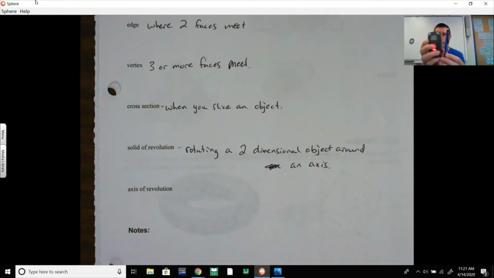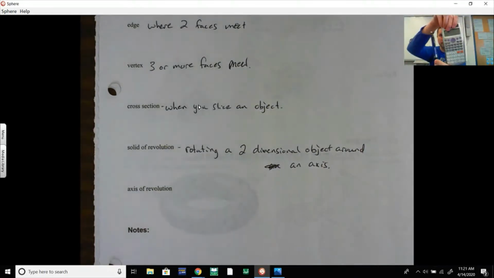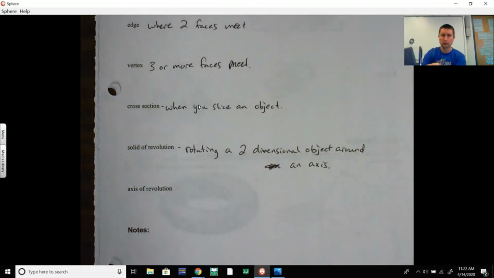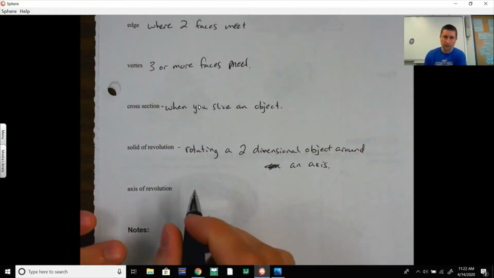object. So imagine this is a rectangle. This is my axis. If I take this rectangle and I rotate it around the axis, I'm going to end up with a cylinder. Imagine it's like a 3D printer, making its object as it goes around. You'd have a circle along the top, the outside of it, and then a circle along the bottom. So taking a solid of revolution is taking something that's flat and rotating it around an axis and getting a three-dimensional object.